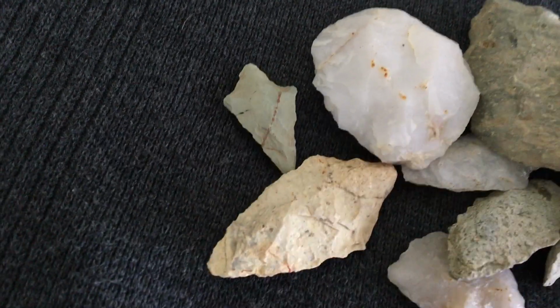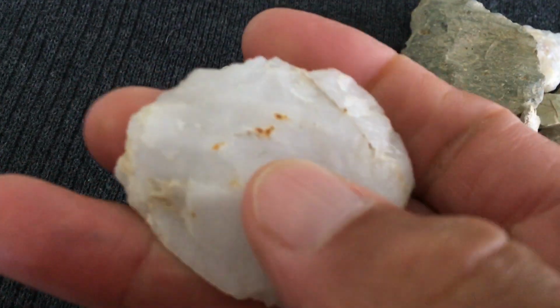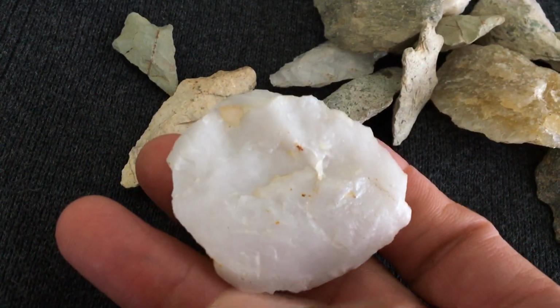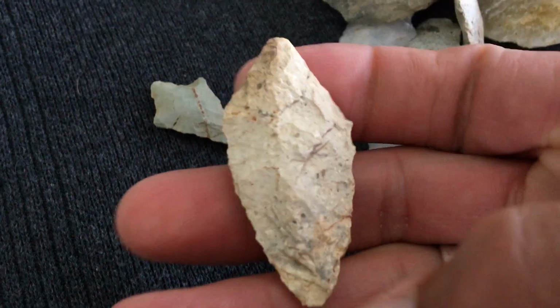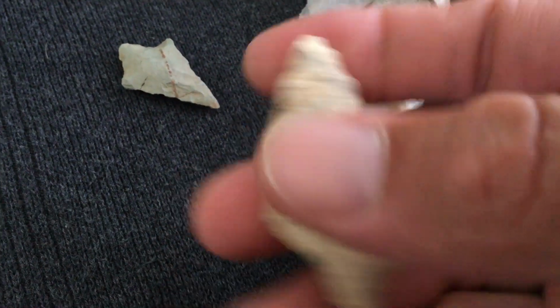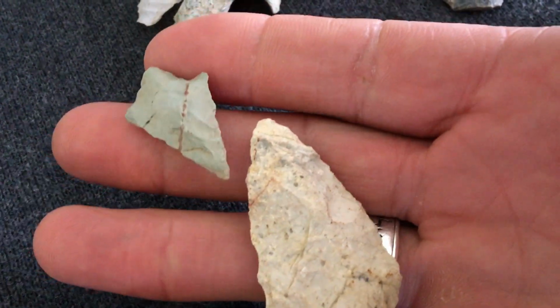Look at these pieces. I'm going to keep going and keep my time going. This scraper that I found and showed yesterday. It's an absolute thing of beauty. If you could feel this thing, the weight on it. Absolute nice piece of quartz tool. It's going with my other scraper here. You can see those 2 scrapers just working it out together. And I'm going to take these 2 Morrow Mountains and they're going to join it. Nice pieces. Piece from the Cove. And another piece. A lot of Morrow Mountains around here.